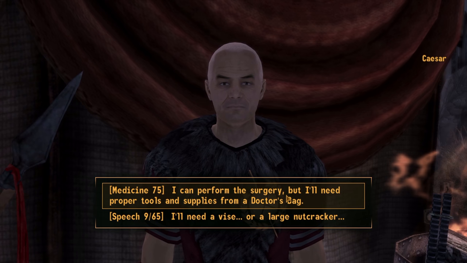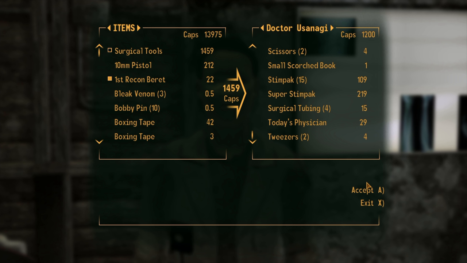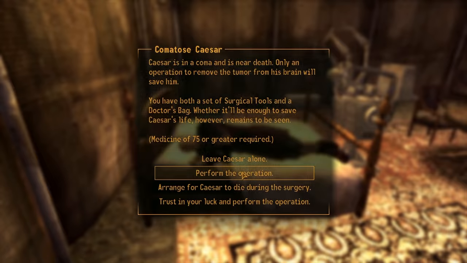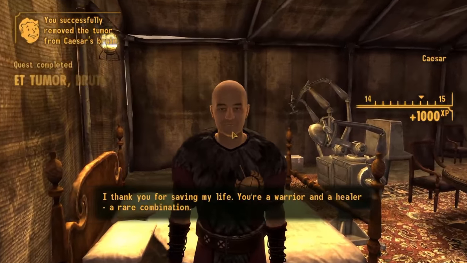Back to the game, we go to the New Vegas Medical Clinic, get some surgical tools, and whilst we're here, might as well buy the health regen implant, because why not? Lucius states we have to report to him while Kaiser is out of action, but he won't be for long as we successfully perform an operation, and then we're sent to assassinate the NCR president.